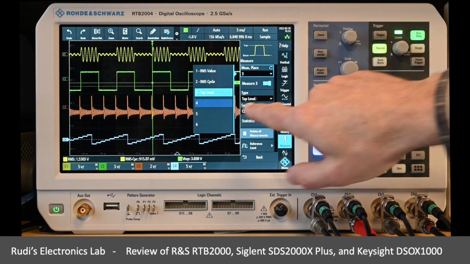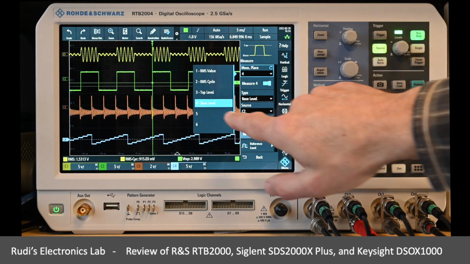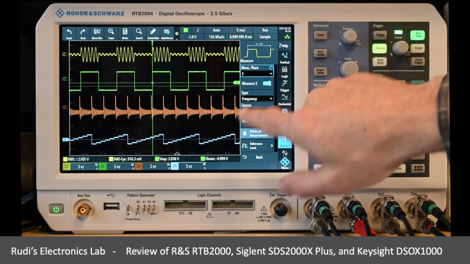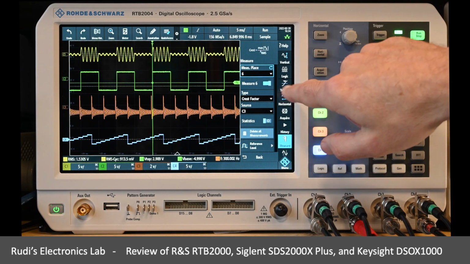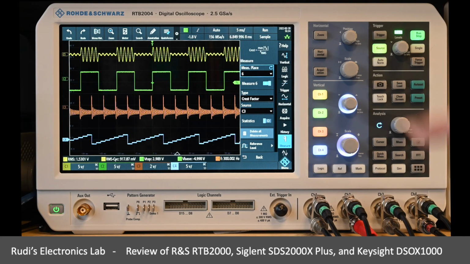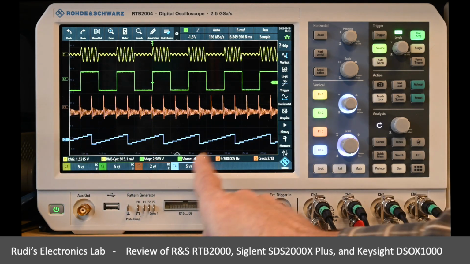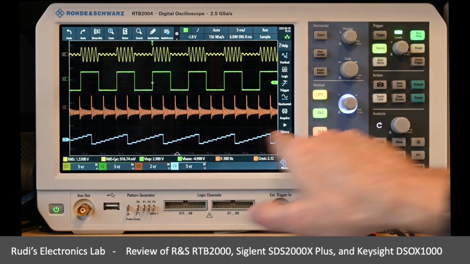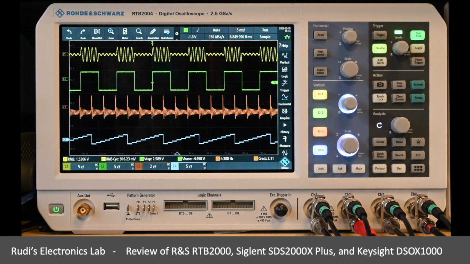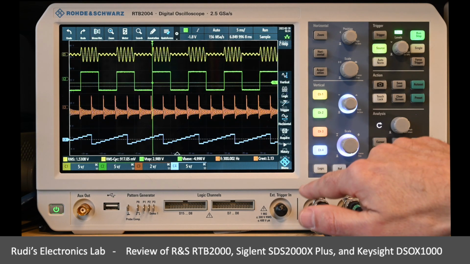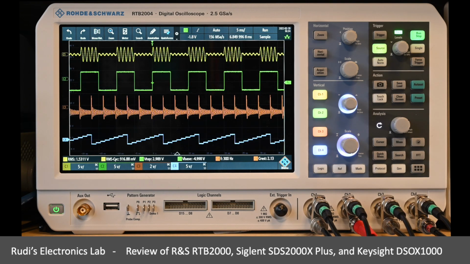There's no way to globally activate all the measurement positions that were earlier used. You have to turn them on one by one. It's not a big issue really, but I would have preferred to have a global on-off type of function here. So we have 1, 2, 3, 4, 5, 6 measurement positions here. Actually, that's fairly new. That's since firmware 2.4. Before that, there were only 4 measurement positions. I really welcomed that it went from 4 to 6, because I'm using this function quite a lot myself, and I really enjoy being able to read multiple things out of the 4 channels at the same time.